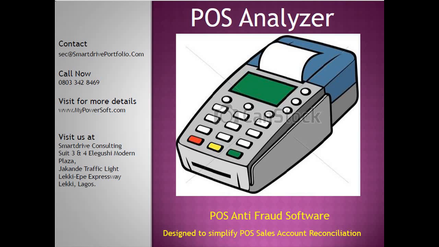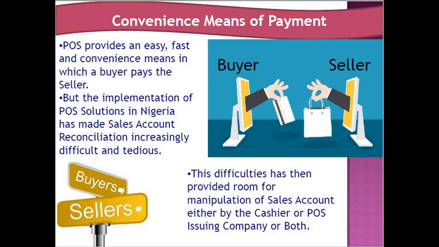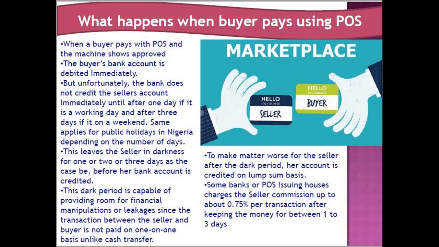POS Analyzer is an anti-fraud software designed to simplify POS sales account reconciliation. POS is a convenient means of payment between a buyer and a seller. It provides an easy, fast, and convenient means in which a buyer pays the seller. But the implementation of POS solutions in Nigeria has made sales account reconciliation increasingly difficult and tedious. These difficulties have provided room for manipulation of the sales account either by the cashier or the POS issuing company or both.